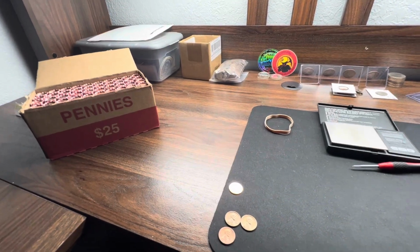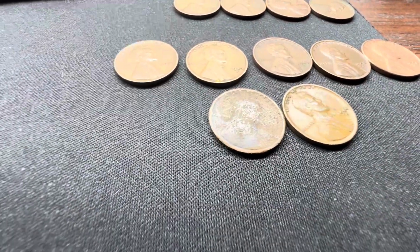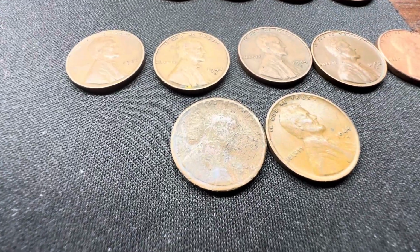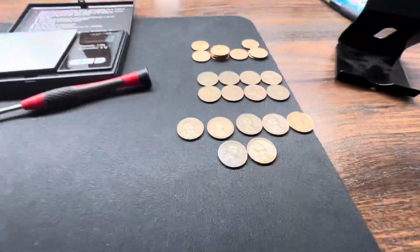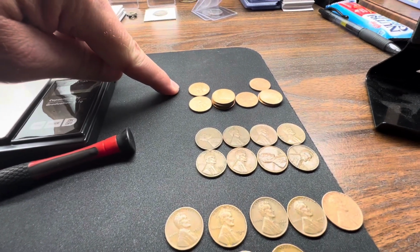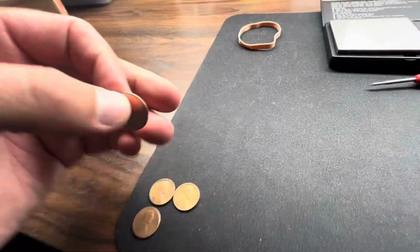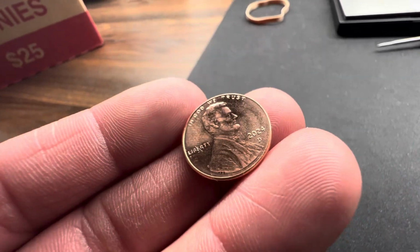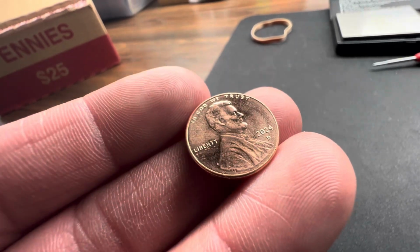No other additional finds, just a quick pop in. Well, we finished up on the loose rolls here. I only had a couple of wheat cents that actually came out of there, which we had one really rough 1940. I don't know, that might be a Denver possibly, but then you move over to the 44S that we had. So we did get 2 wheat cents out of there. Got a couple more Denver and then a Philadelphia 2009 to hold on to. And then I did pull out one of the 2024 Denver pennies, the first one I've seen and the only one that I've seen.